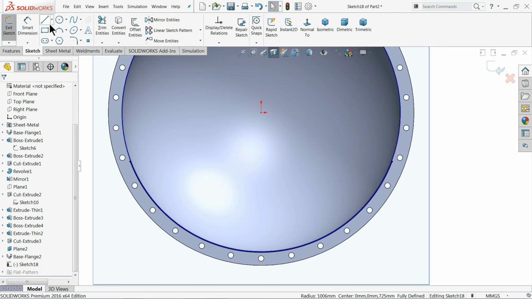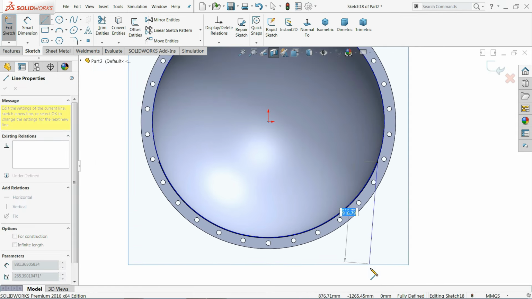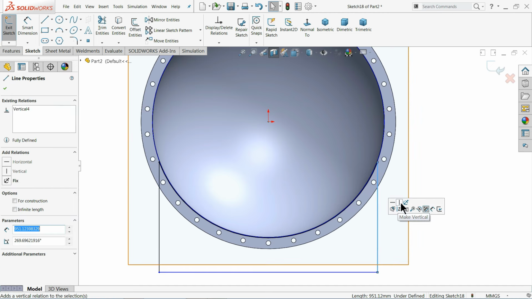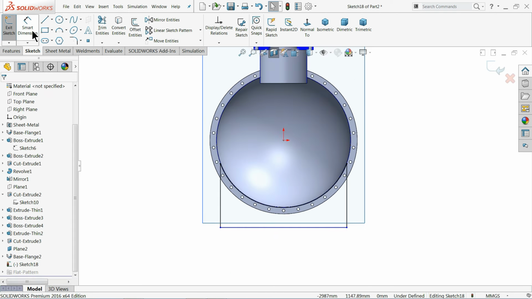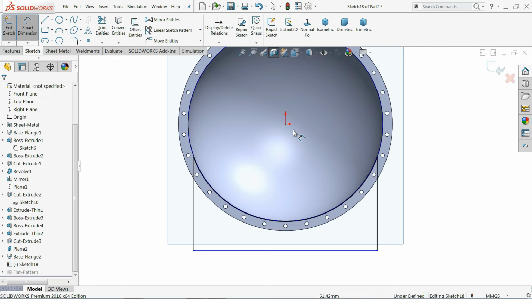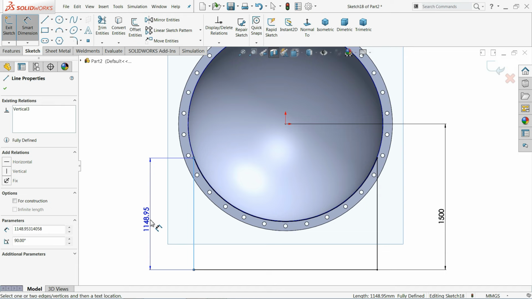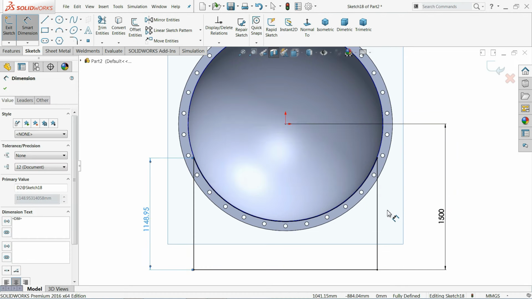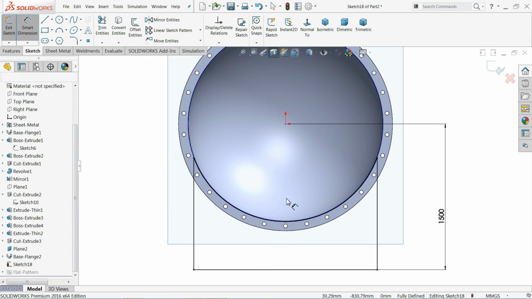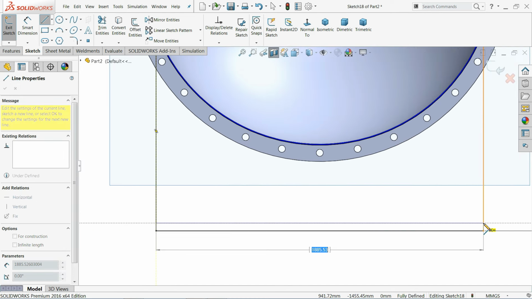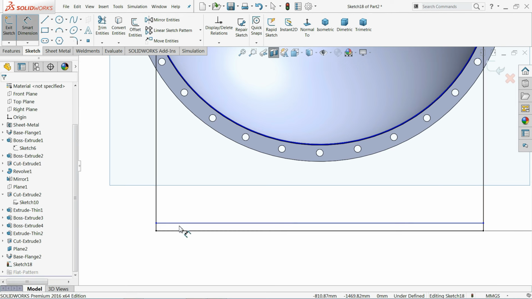Simply start our line and connect from here. A closed geometry. Let's click vertical. Make sure both the lines are vertical and this should be horizontal. And this 1500 millimeter, if you are going to check this one, by default we will create here one more line. And this gap we will make 10 millimeter.